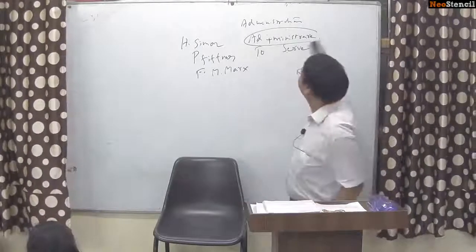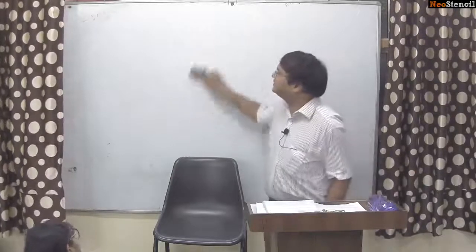If you look at all these definitions, what we have said is very clear. Administration means all activities performed by organizations, right from formulating objectives to performance review. Let us look at the definitions individually. Simon defined administration as activities of groups of people cooperating to accomplish common goals. First you formulate the objectives, then people come together, coordinate among themselves, and then they achieve their objectives. That is what is called administration.